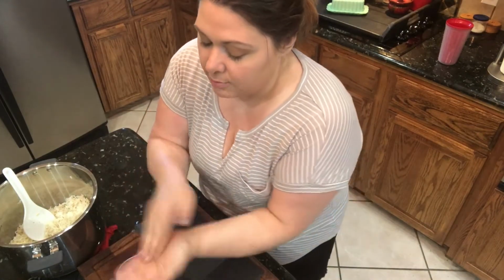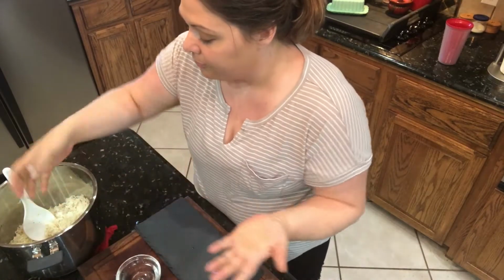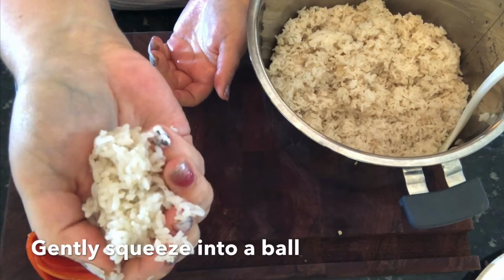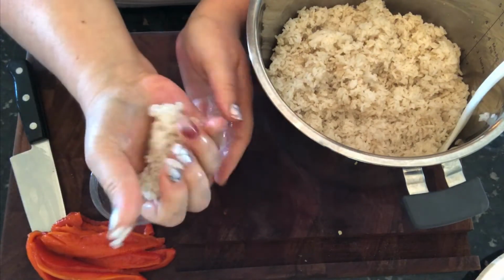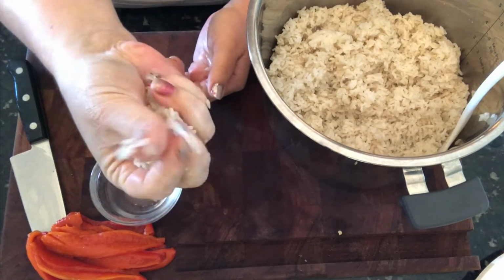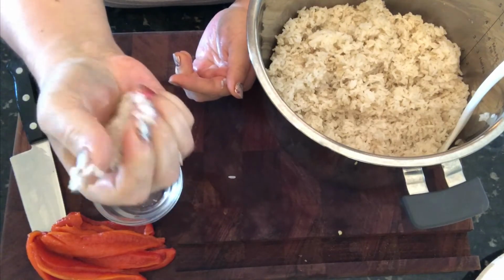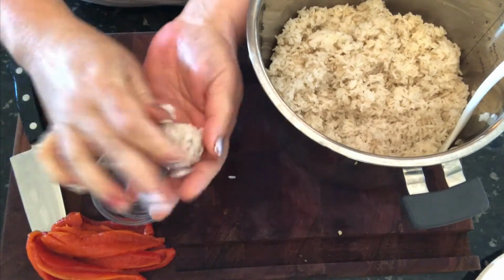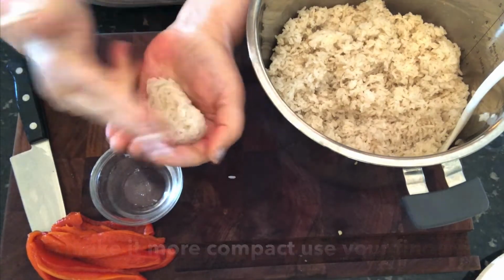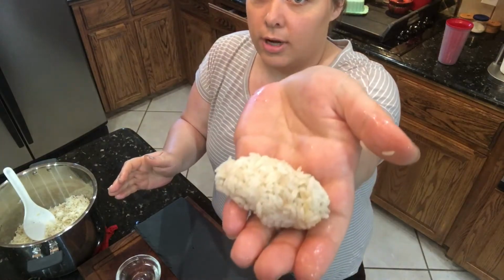So you just dip your fingers in and get it all over your hands evenly, and grab a big ball of rice. And that is how you do a nigiri rice ball.